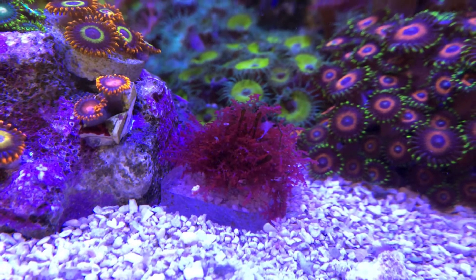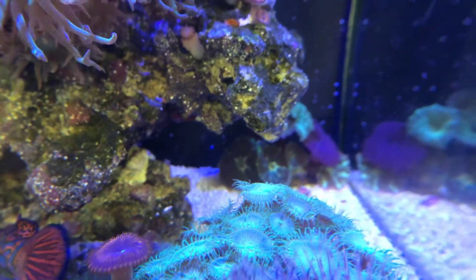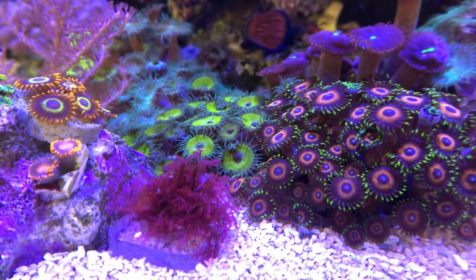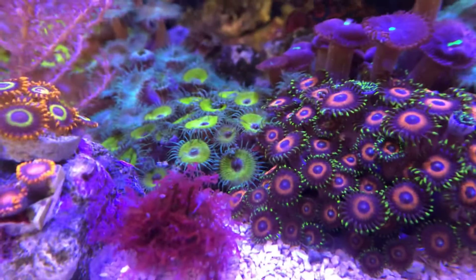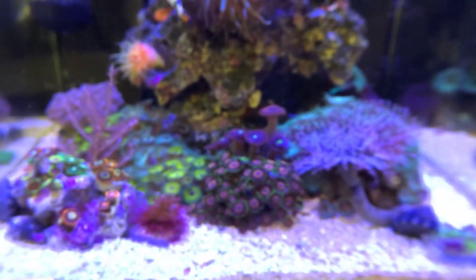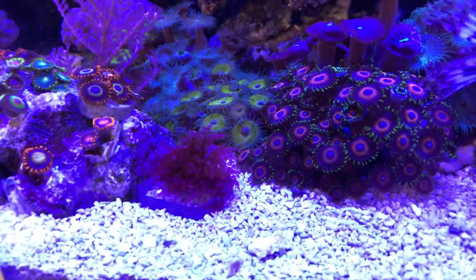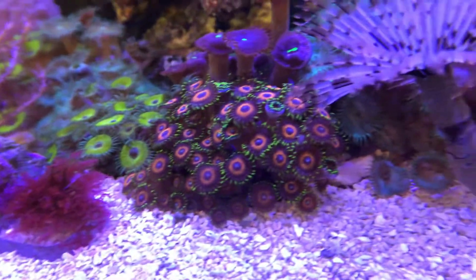Look at this algae — this is the algae that I found under the mushroom rock I had in here. I got the mushrooms back there. I cut the rock into different pieces and gave some to a friend and kept a few, but they multiply a lot. Look at how beautiful this looks — a little foggy because the lens is moving slightly. That's the view, and that's how it looks with the lens. Beautiful!